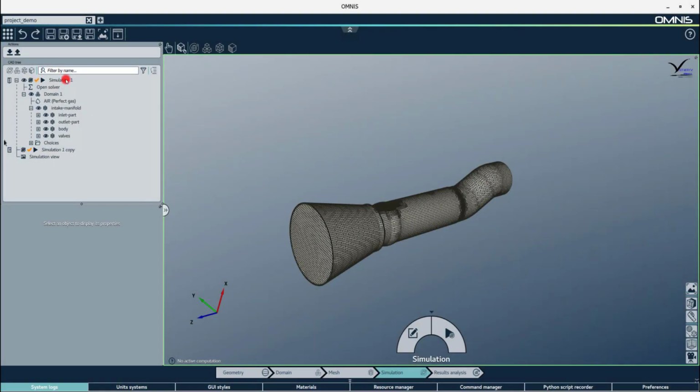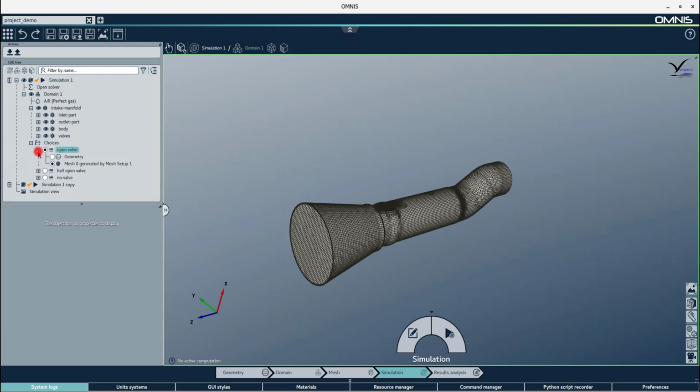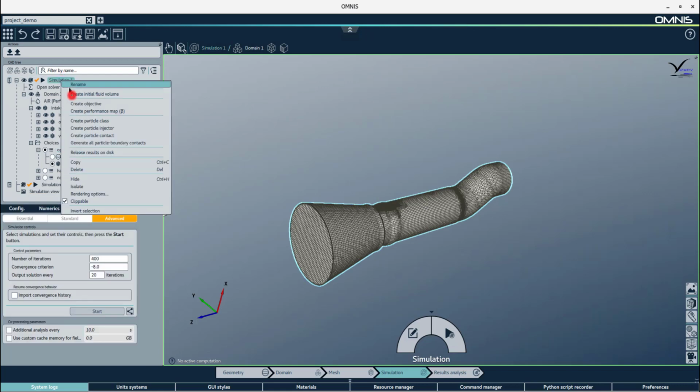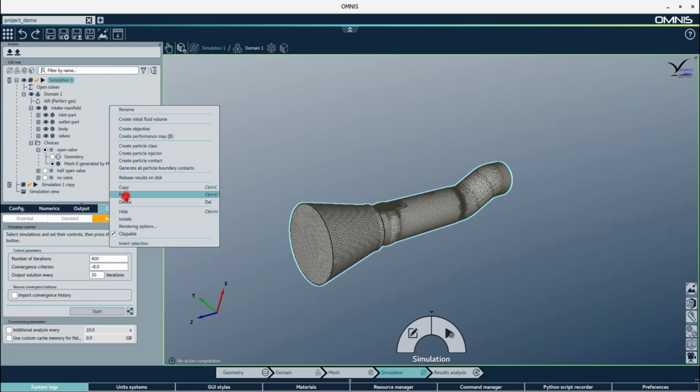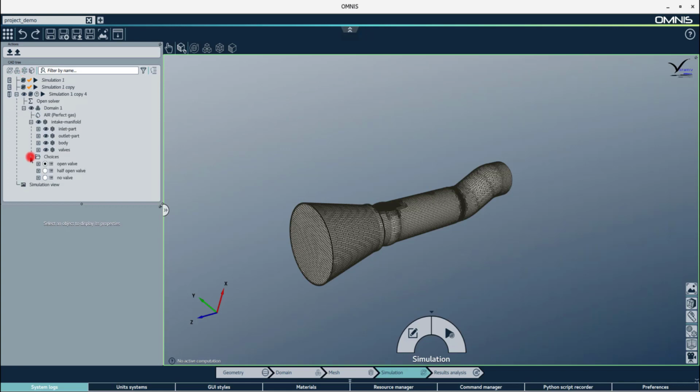In the simulation context, create a new simulation and impose the CFD settings as usual. Then expand the tree to show the design choice you want to solve. By expanding the design choice, you will see all the meshes related to the active design choice in case you have more than one. If you want to solve a different design choice, simply copy-paste the simulation and toggle a different design before launching the simulation.